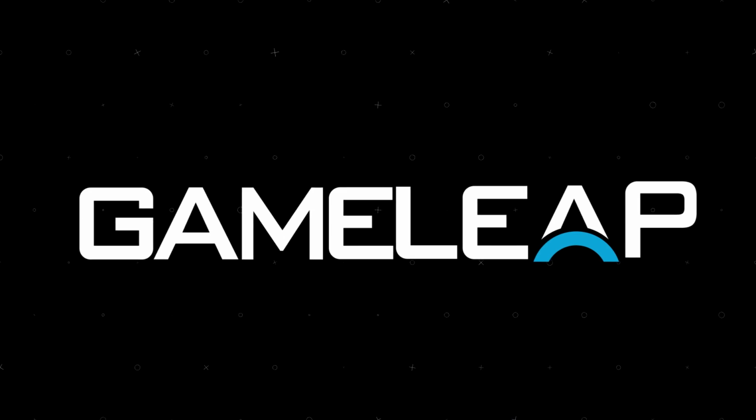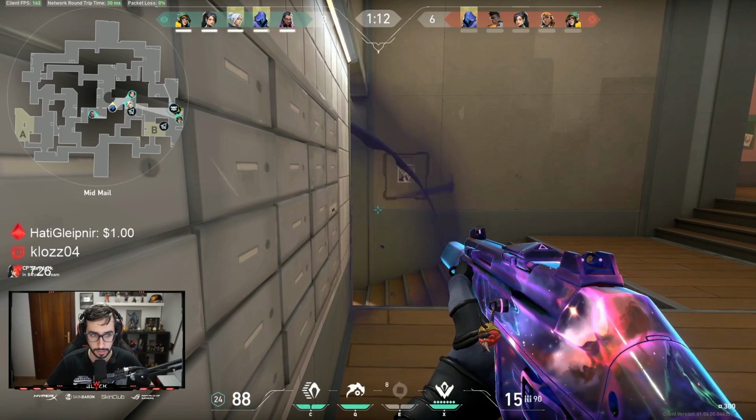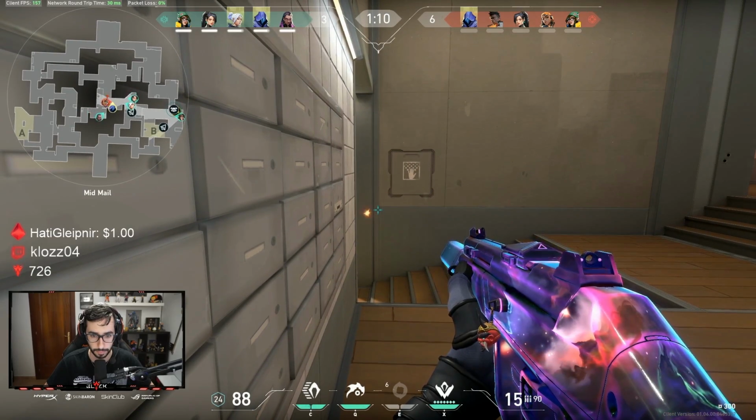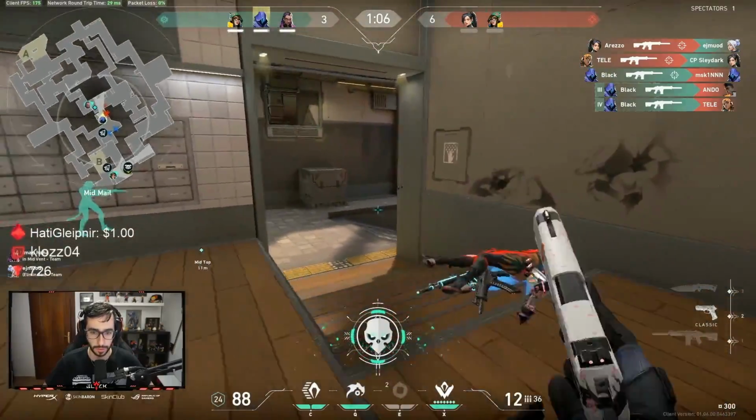What's up everybody, Coach Mills here coming at you with a brand new Valorant video, and in this video we're going to be breaking down the best agent in the entire game right now with a near 100% pick rate in none other than OMEN.